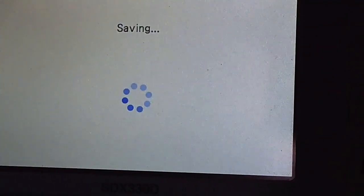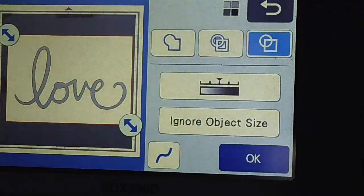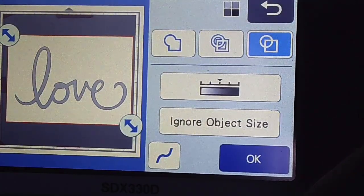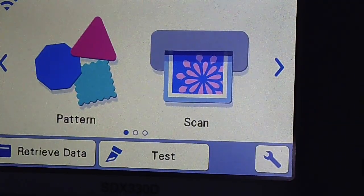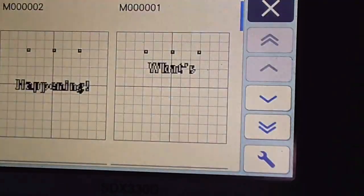We're going to save it to our machine. Now remember, if you're doing this, it's very, very important that you don't take the mat out and you don't take whatever you're cutting off the mat, because it saved it right there. It would be hard to scan it and get it in the right place again. You know what I mean? I have to take a drink, sorry. Okay, so I have my mat still in. I have the material still on the mat. That's what I want to do, because I do not want it to shift.